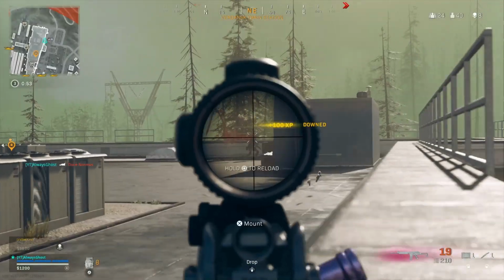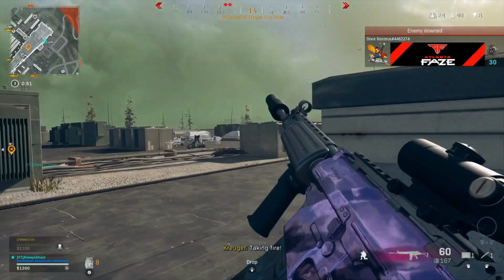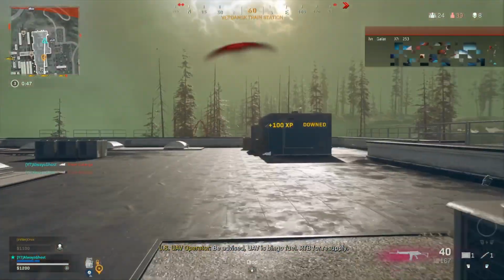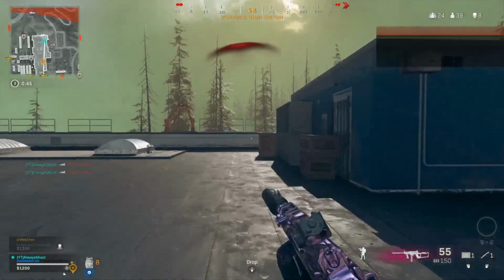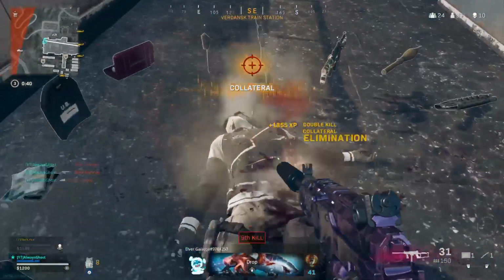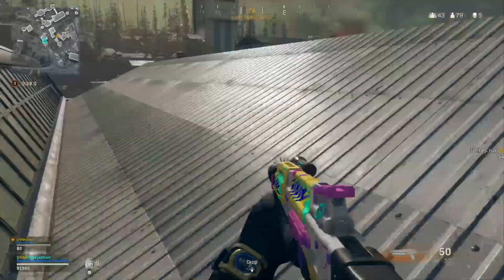As you can see, the difference between the two is really not that much. That's like 1 to 2 bullets, where, if you recall in my M4 video, the difference there was pretty significant. In this case, it's not that crazy, and to be honest, you really shouldn't feel too much of a difference when you're using a QBZ over the KRIG.